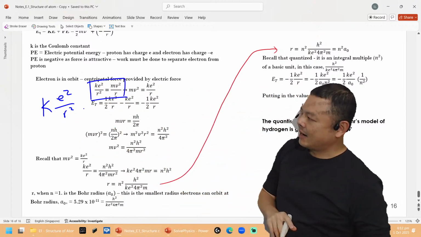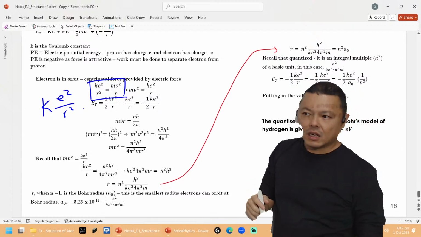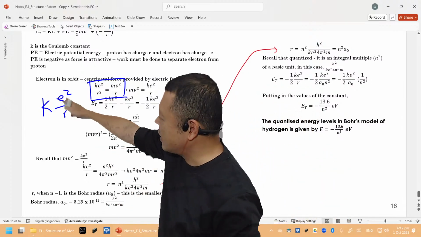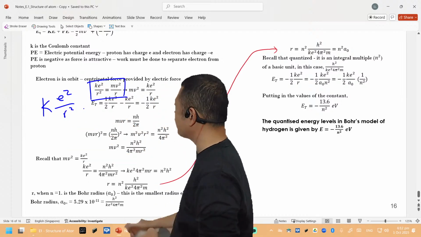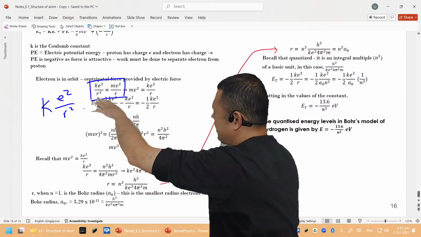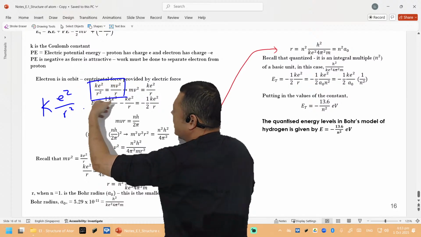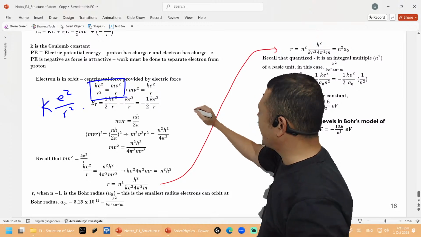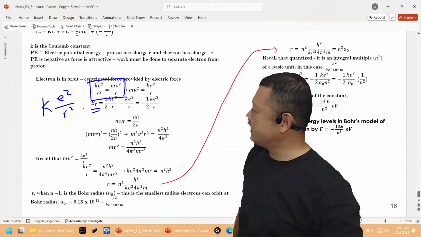It's not Ke squared. But why is it e squared? Why is it e and e? One proton, one electron. So it's basically the electron being attracted by the proton, so e times e, over r squared. mv squared over r is the centripetal force. So what Bohr did, in a very simplified version, was just do the equation, and since the electron is orbiting, we can consider orbital energies.